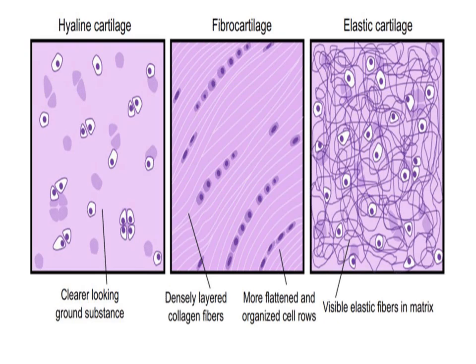So the cells themselves are also well arranged. So the cells in the hyaline cartilage are sparsely distributed. Cells in the fibrocartilage are well arranged. They are arranged into flattened rows of cells. Then we have the elastic cartilage. Elastic cartilage is one that contains a large amount of elastic fibers. So elastin is found as the extracellular fibers compared to collagen in the fibrocartilage. But these elastic fibers are loosely arranged. You can see how they are irregularly arranged within the elastic cartilage, and this allows the elastic cartilage to be able to undergo distortion and reformation of its shape.